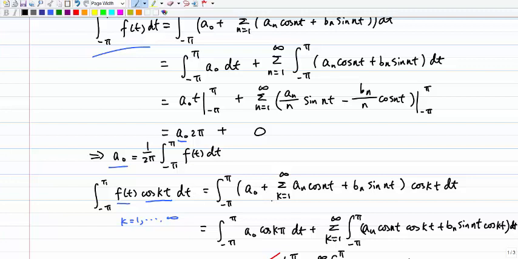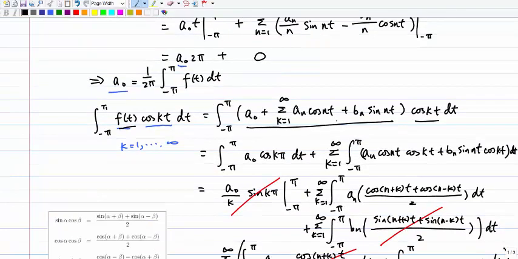On this side, this is f(t) times cosine kt dt. That should be equal, if the previous Fourier series holds, so that should be true. So let's do the computation of the right hand side. We split that as two terms. Integrate from negative pi to pi, a0 times cosine kt dt, plus the summation, where we also move the summation outside. The integral inside, I divide into two parts.